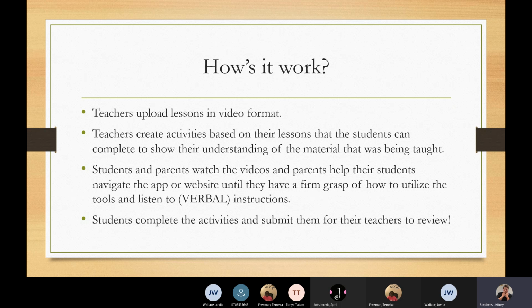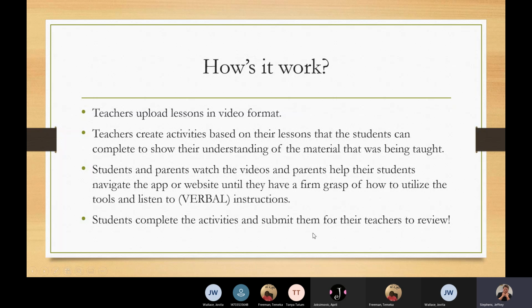There's also verbal instructions. So even if the students can't read yet, but they recognize letters or numbers and that kind of thing, there are verbal instructions. So if you teach them how to click on those verbal instructions, then they're going to be able to know what to do in the assignment. And if they know how to use the tools, then all they have to do is listen to those instructions, follow the basic steps, and they can do the rest of the assignment on their own once you've gotten them into that progressed way of doing things later.